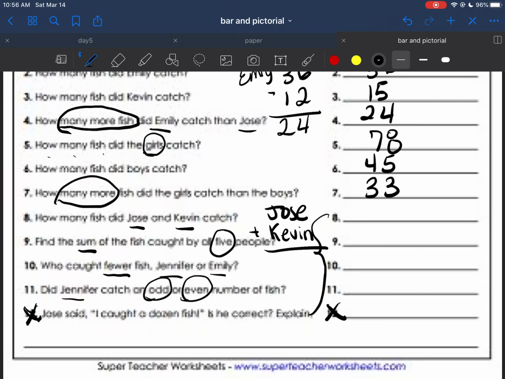After you check your answers, you have an assignment that is assigned to you on PowerSchool right beneath the video. You are going to have to answer some questions and analyze data given in a bar and pictograph. Make sure you are using your strategies. Record your work in your math notebook following the example and try your best.